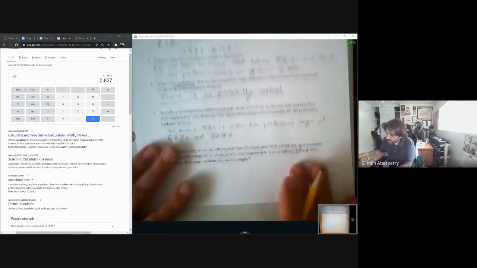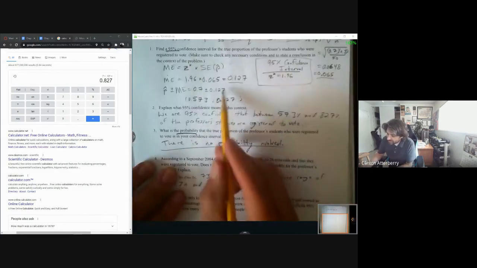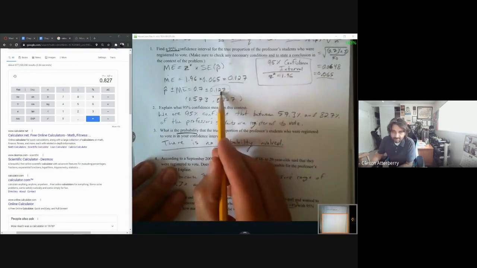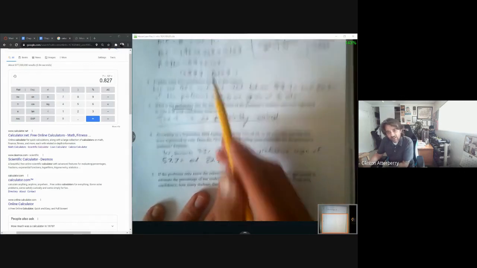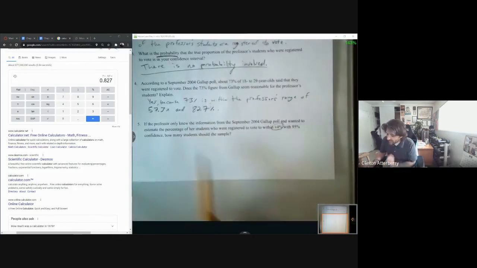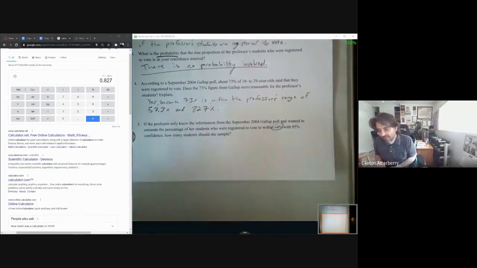Okay, so she had a plus or minus of 12%. Okay, her plus or minus of 12% was her margin of error. This margin of error is only 4%. So if she wanted to shrink this number, how could she do that? Okay, how many students would she need to sample? And this is where she's got to bump up her sample. Okay, so how many students would she have to sample?